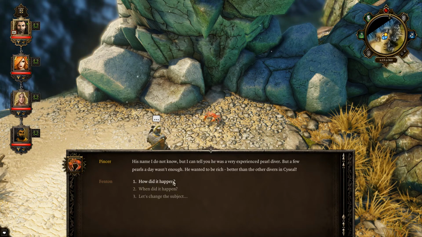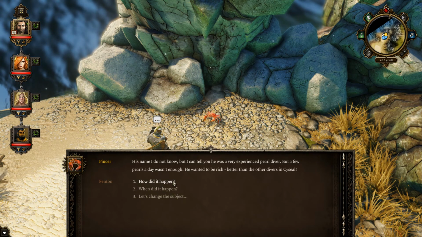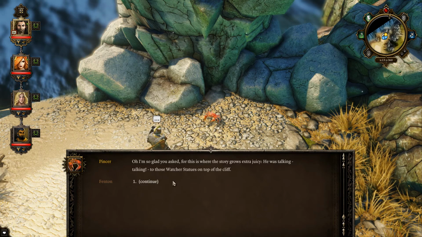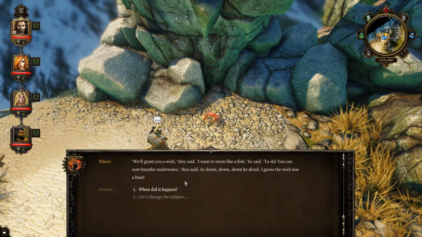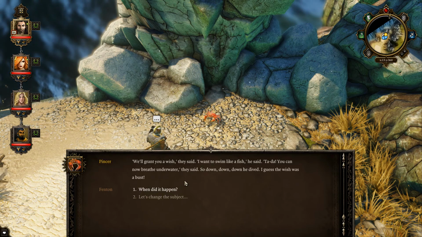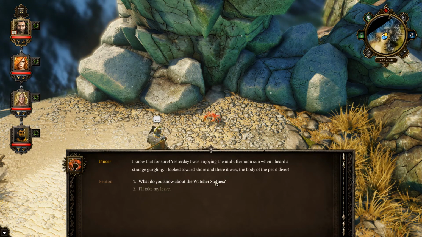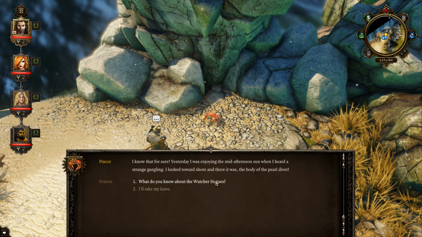His name I do not know, but I can tell you he was a very experienced pearl diver. But a few pearls a day wasn't enough. He wanted to be rich, better than the other divers in Cecil. Oh, I'm so glad you asked, for this is where the story grows extra juicy. He was talking to those watcher statues on top of the cliff. We'll grant you a wish, they said. I want to swim like a fish, he said. Ta-da! You can now breathe underwater, they said. So down, down, down he dived. I guess the wish was a bust. I know that for sure. Yesterday I was enjoying the mid-afternoon sun when I heard a strange gurgling. I looked toward shore and there it was, the body of the pearl diver.